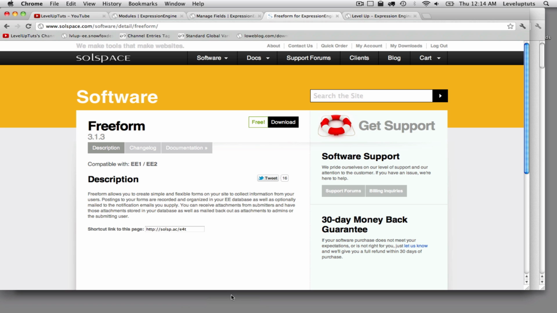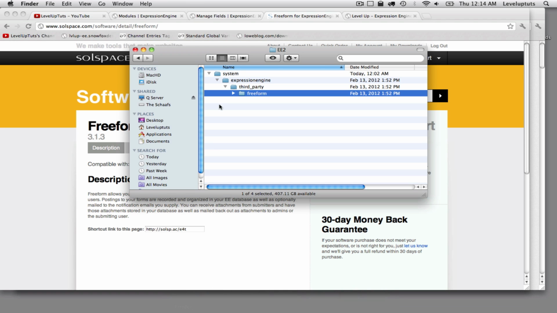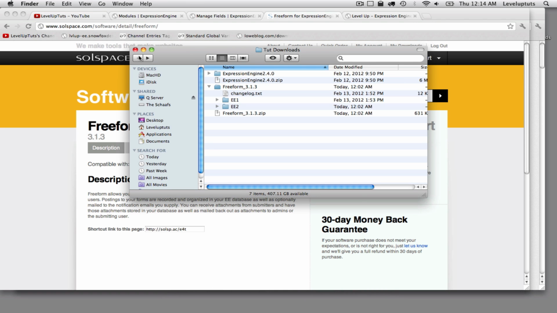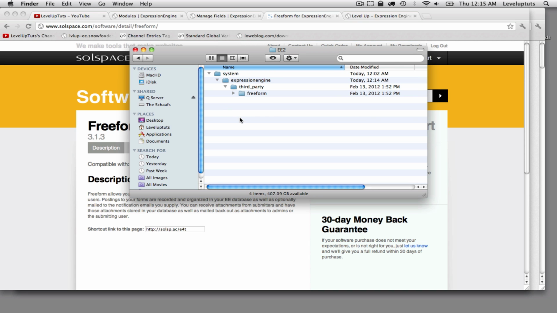If this is your first module, what you'll see is when you download the item and then unzip it, you should see two directories, ExpressionEngine 1. So if you're doing an ExpressionEngine 1 site and watching these tutorials, good for you. More likely you're using ExpressionEngine 2. And so the way that this works, I'm going to go ahead and go into this ExpressionEngine folder.